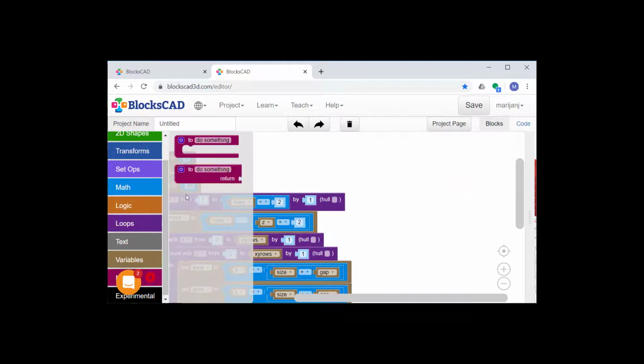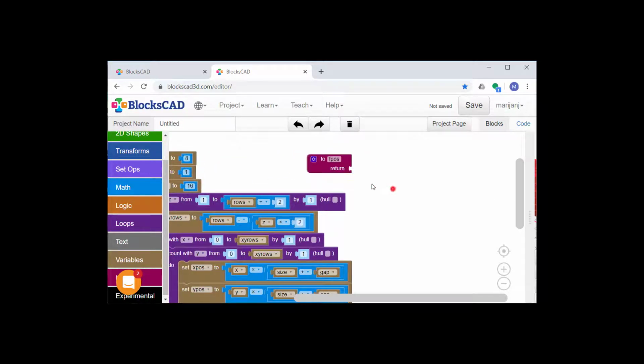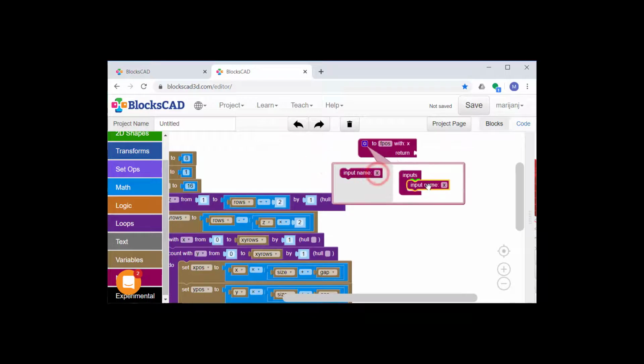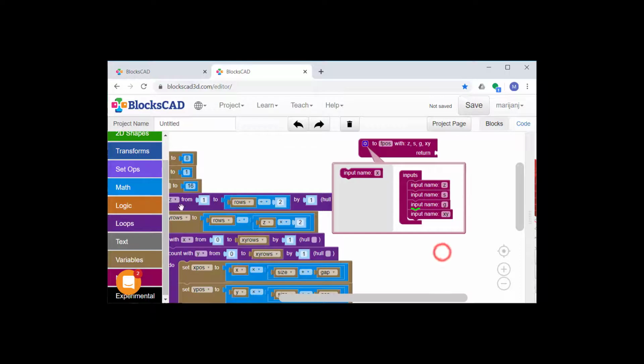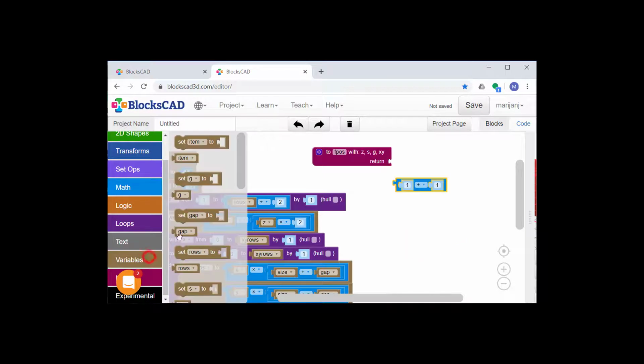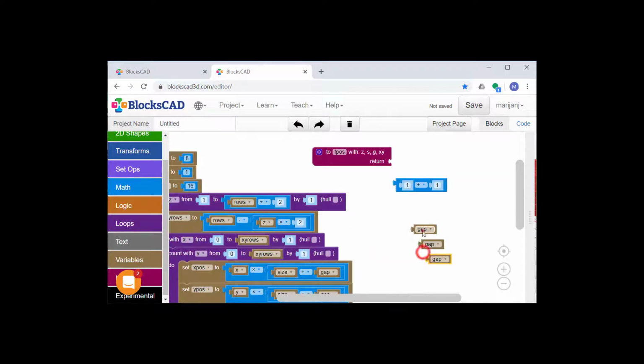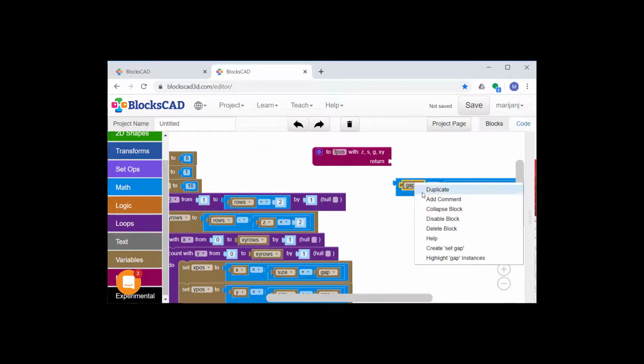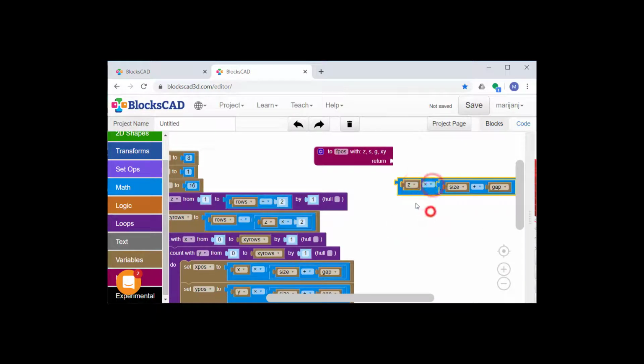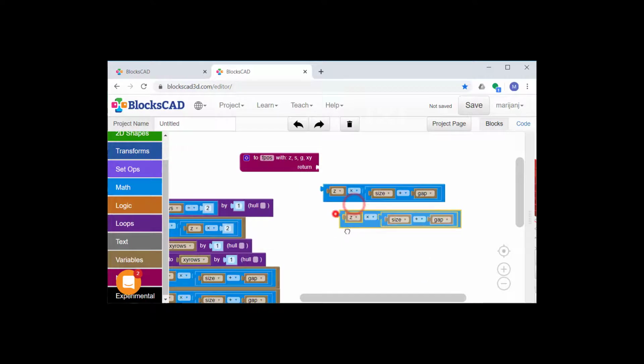So let's take care of those blocks. So we're going to use a function here. We're going to call it, let's say, f position, it's going to be a return function and it's going to have some parameters, right? We're going to have z, s, g, and xy. The z is for z, s is for side, and g is for the gap. So this is going to be a little formula here. The first thing is we need an offset. So the offset will be the z. For every row, we need to move in a little bit. So it's going to be z times the size plus the gap. So that's the offset to start the row.